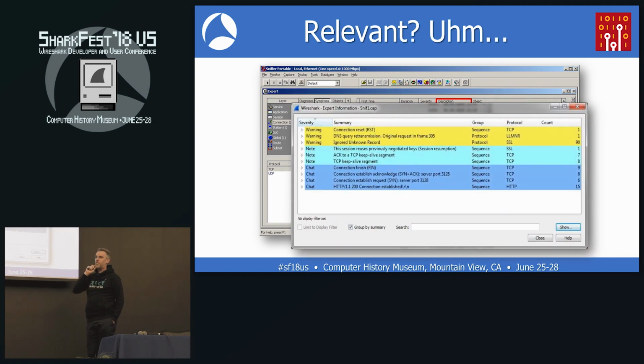That's the expert system in Wireshark, and it's better because it gets you a little more interesting stuff, but still, from my point of view, I never open that window. I never do, because I don't know, yeah, there's stuff in there, but I don't care. So that's, again, an expert system that I don't use.